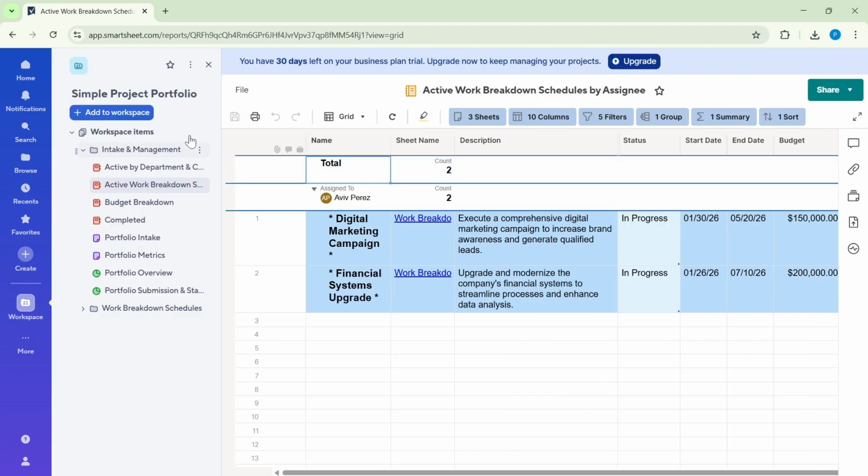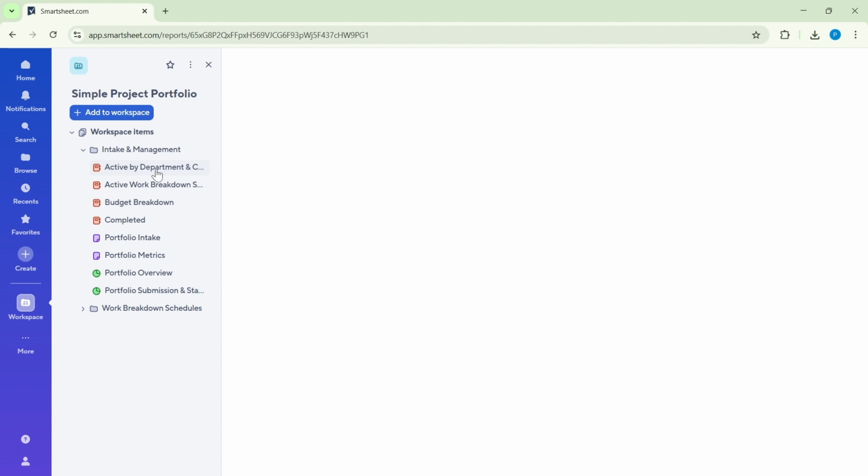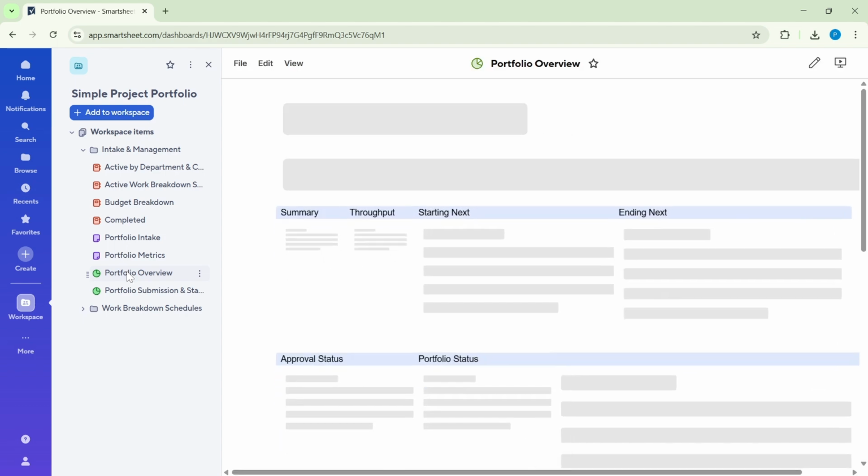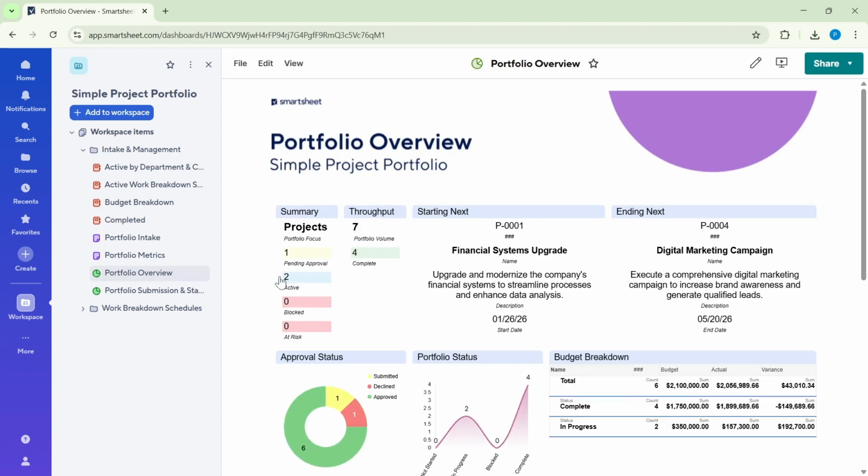Spend a minute clicking into each item to understand how they connect. The structure is designed so you can track at both the project level and the portfolio level without rebuilding formulas yourself. That's it. You've created a project portfolio in Smartsheet using Portfolio View 2026. From here, you can start populating your projects, and the roll-ups and visuals will follow automatically as you add real data.